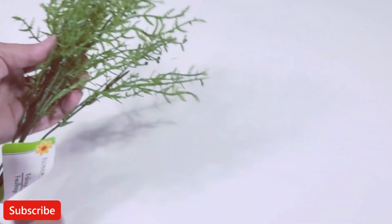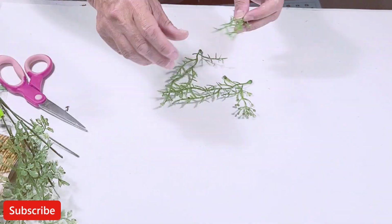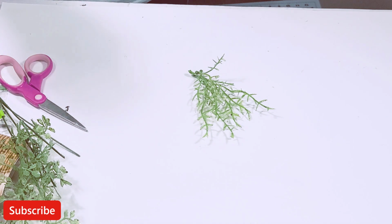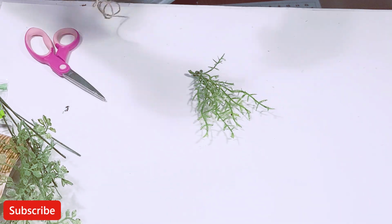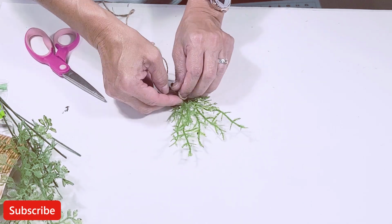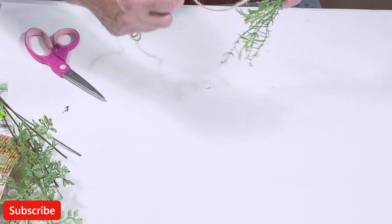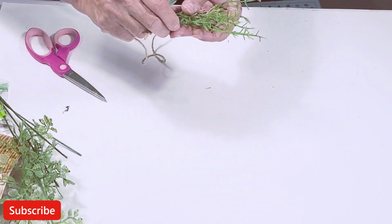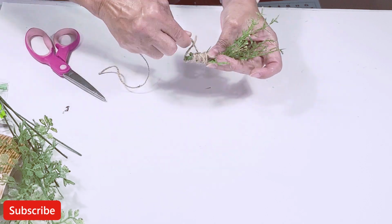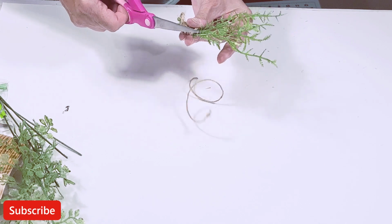Now I'm going to take this Dollar Tree floral, and I'm going to just use some of these sprigs. After choosing some sprigs, I'm going to tie them together at one end with just some jute cord. I'm just going to wind this twine several times at the stems. And I'm going to finish that off with a little bit of hot glue to keep that twine in place.